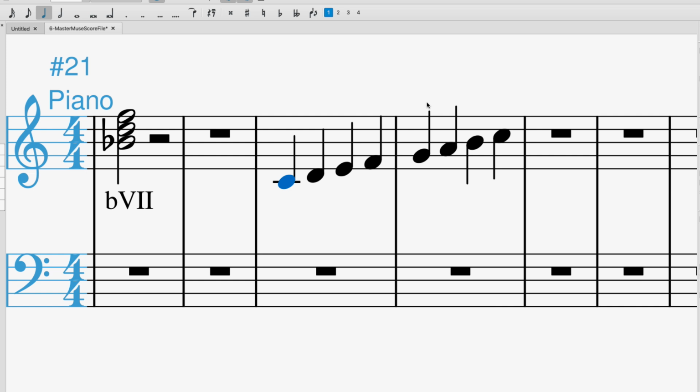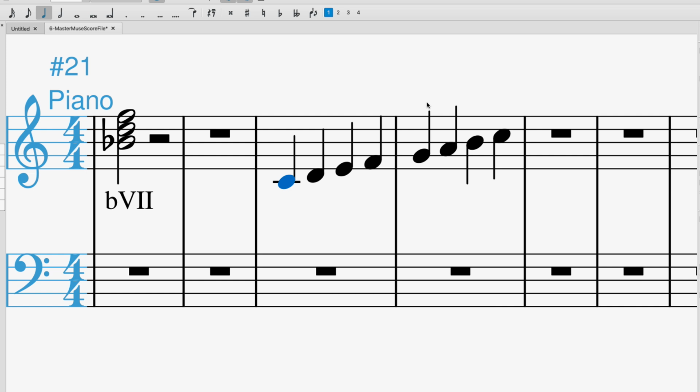This is what is most popularly used in the United States, however, it is not popularly used in many other countries. Movable do means whatever tonic is, we call do. So if we're in the key of E flat, then E flat we would call do. Okay? In many other places, they use fixed do.